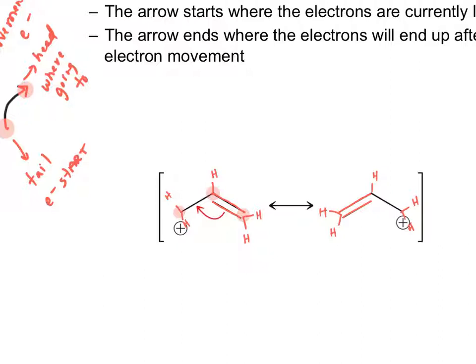I want to make note that you have to be very specific when you draw your arrows. I couldn't have said like that, or I couldn't have said like that. I had to be very specific in the fact that my electrons start here, and they specifically go to here. These things are going to be graded. You're drawing these arrows correctly, so you need to be very specific about where you're putting your electrons and where they are coming from, okay?